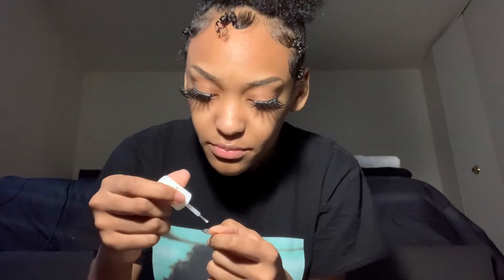So the first thing I do is I'm going to pick out my nail sizes. Let me go ahead and put on this first one. And the most important thing you want to do — please, girl — make sure they're straight. Nobody wants to be looking at a crooked nail because girl, that is not cute at all. And it's a full coverage nail. So I have all the nails on my fingers, and I'm going to go ahead and do this hand off camera. I'll see you guys when I get back.